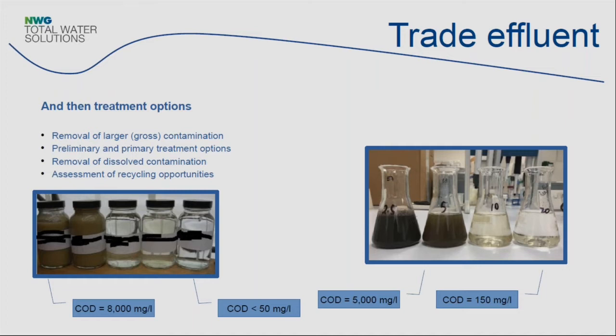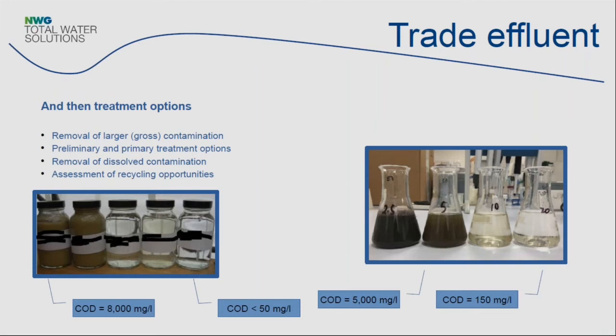And what this enabled the client to do, they subsequently built a plant, was to recycle the treated effluent within their site. And this was the best option for them. It allowed them to comply with their trade effluent consent, which had been tightened and which was causing them problems. And it reduced water costs, because they were recycling effluent, so they didn't have to buy water. And it reduced the load on the sewage works, so the local water company were very happy as well. So the option that came out of that, removing 99.9% of the COD and everything else that was in there, was really beneficial for the client.